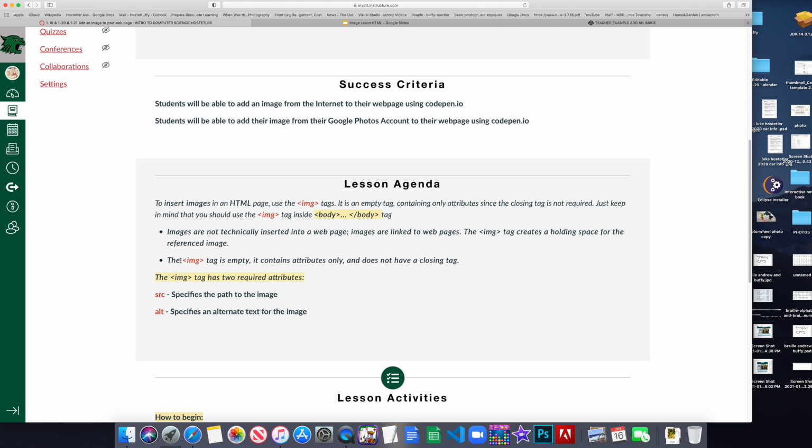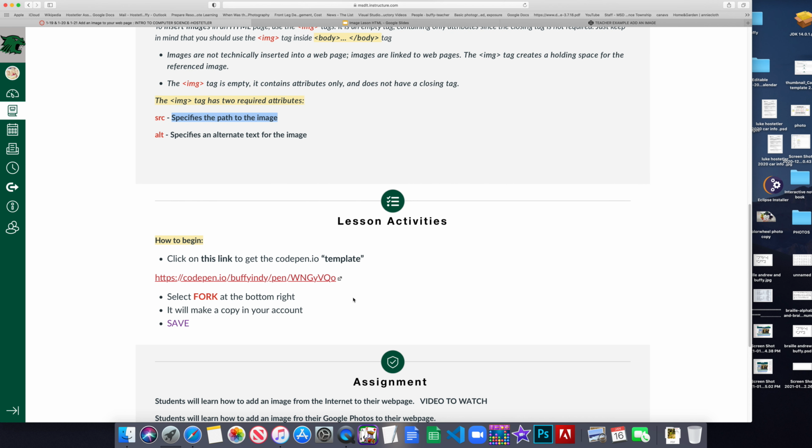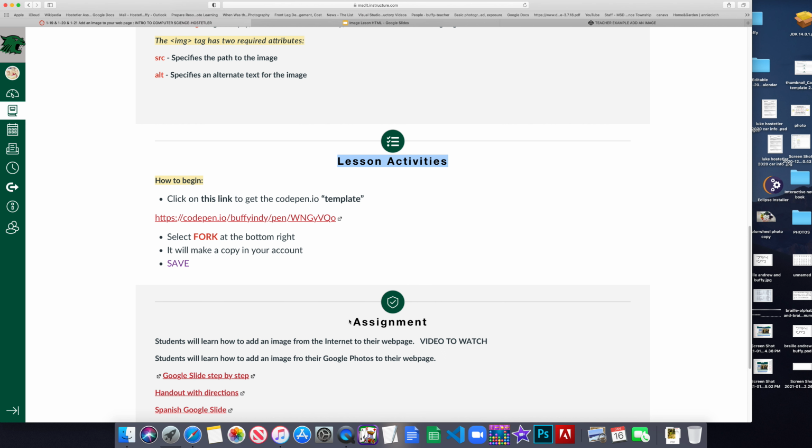So today we're going to use Img and the src. src specifies the path to the image. Okay, so how or what are we going to do? So the lesson activities and the assignment.